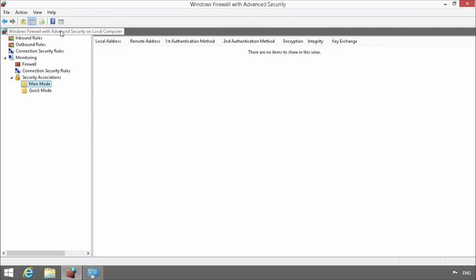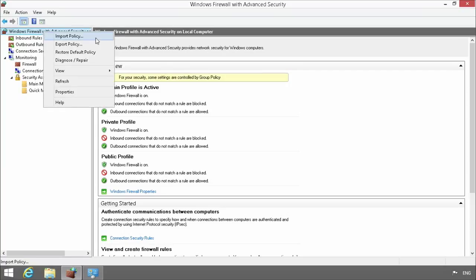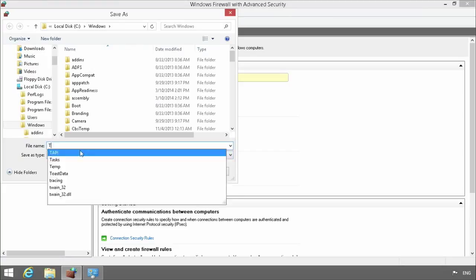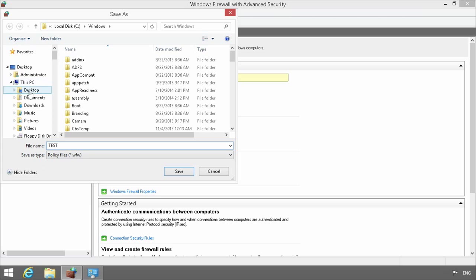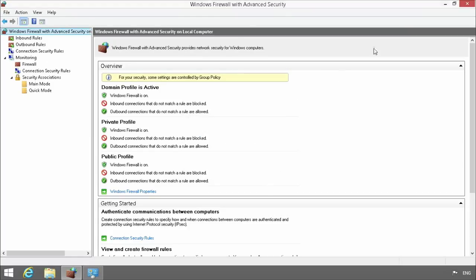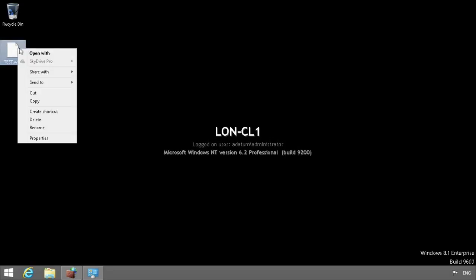Okay, now one last thing here is that let's say you've spent a lot of time customizing the firewall with all these rules, and you don't want to have to reinvent the wheel. You can right-click at the very top and do import-export. So let's see, export policy. You can export all your custom rules, and you've got to know this for certification purposes. Notice it's a WFW file extension. All right, I'll save this out to the desktop. So you can export all your rules to a WFW file. And we'll just see that's now on the desktop. WFW doesn't look like anything, but that's all your firewall rules.